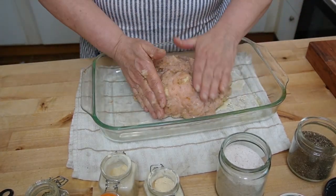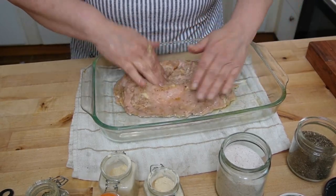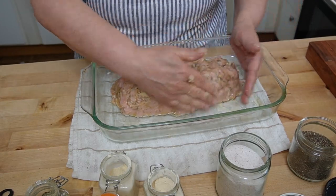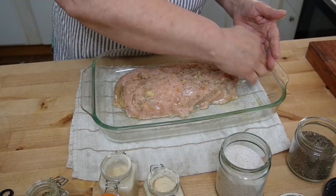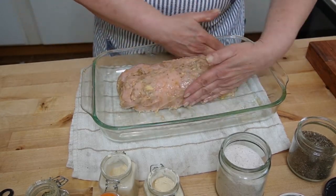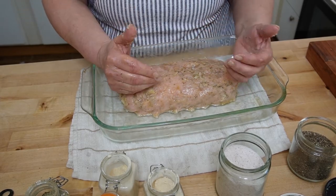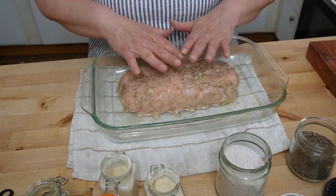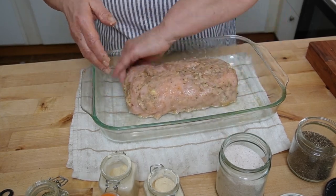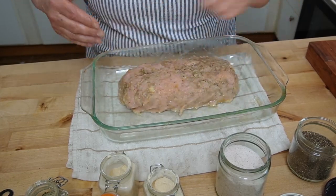I'm going to shape this into a loaf. The reason I don't cook this in a loaf pan is because the fat in this meat will be released and it could overspill. So I'd rather just do it in a casserole dish. All right, that looks good to me.